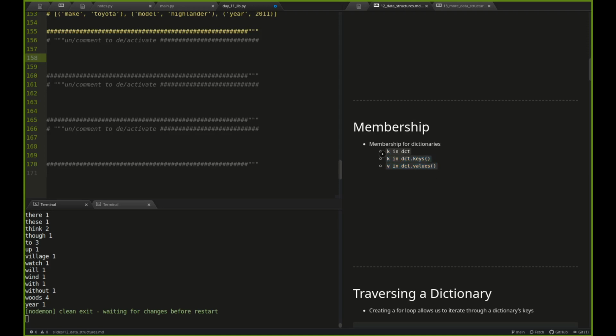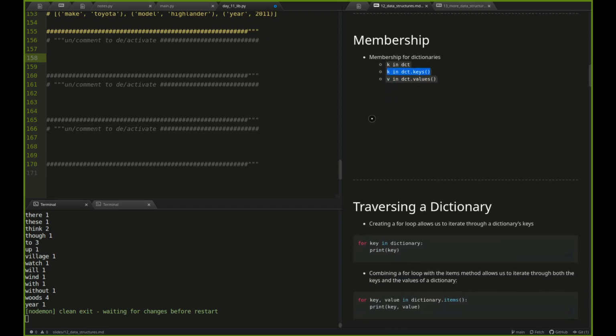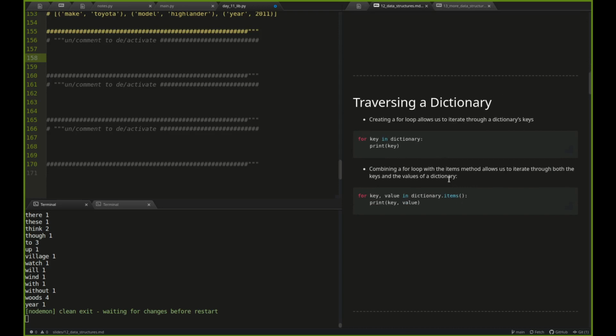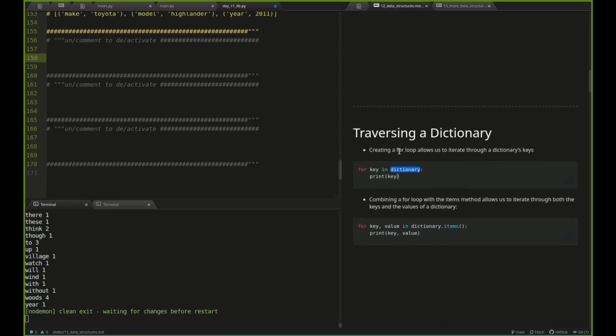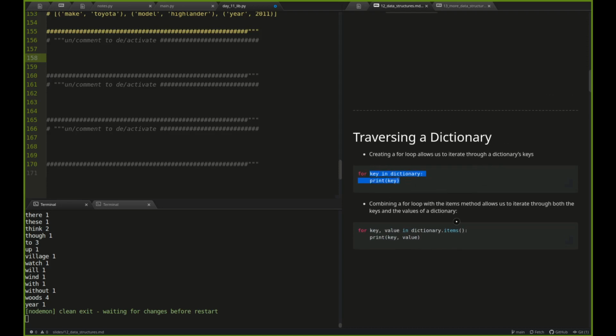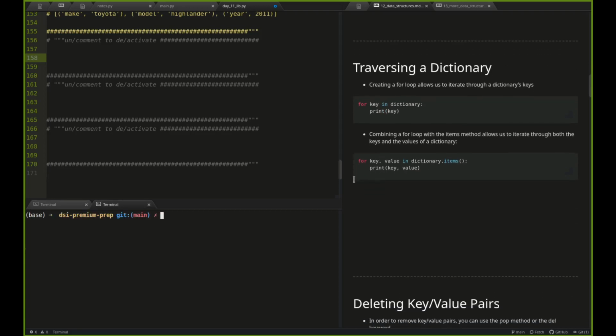Now, the Python community uses this syntax to check keys in dictionaries. This is formal, this is canonical, that's how everybody does it. You need to understand that that's how that works. For me, when I write my own code, I like to write dot keys because I'm particular like that, and it's my code. So, traversing dictionaries, this is just relating to iterating through a dictionary using dot items. If we iterate straight through the dictionary again, it's only going to give us keys back. You can see a pattern emerging there probably.